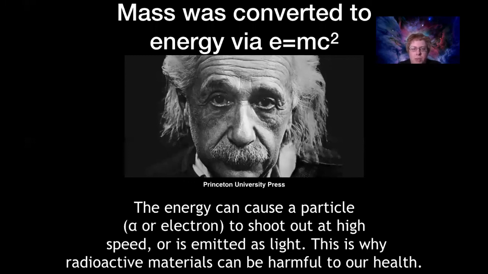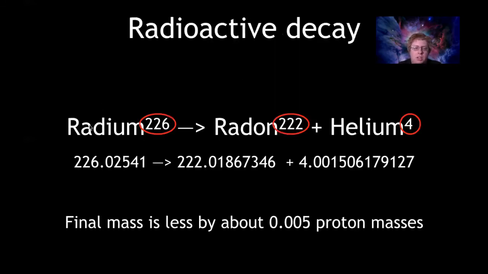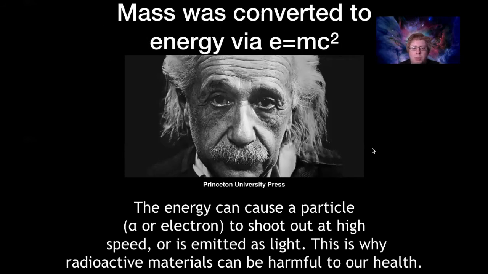And it turns out that where this mass went was that it was converted into energy. So Einstein wrote down the famous equation E equals mc squared. Energy equals mass times a conversion factor squared. And what this says is that sometimes mass can change into energy and vice versa. And that's exactly what happens in the case of radioactive decay. You can get a little bit of mass converted into energy. And that energy goes into accelerating the particles that shoot off of these nuclei and cause them to go at very, very high speeds.